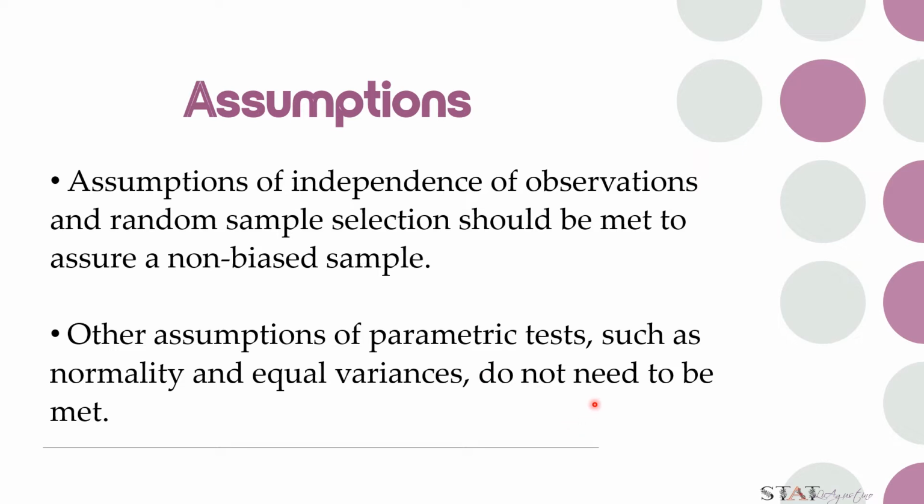However, the assumptions of independence of observations and random sample selection should be met to assure a non-biased sample. So the one assumption for this test is only the independence of observations, and the rest are not necessary. Even if the data is normal or has equal variances, that's okay. But for this test, the observations must at least be independent.